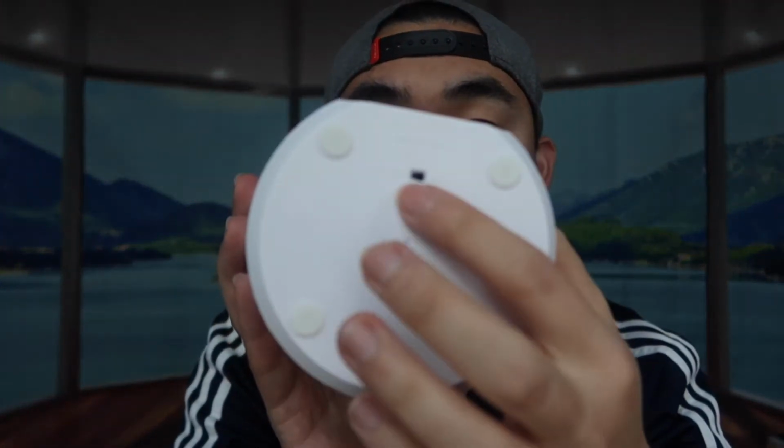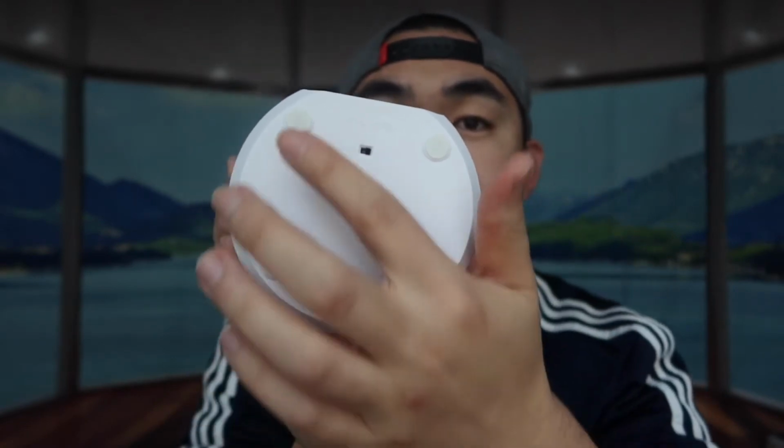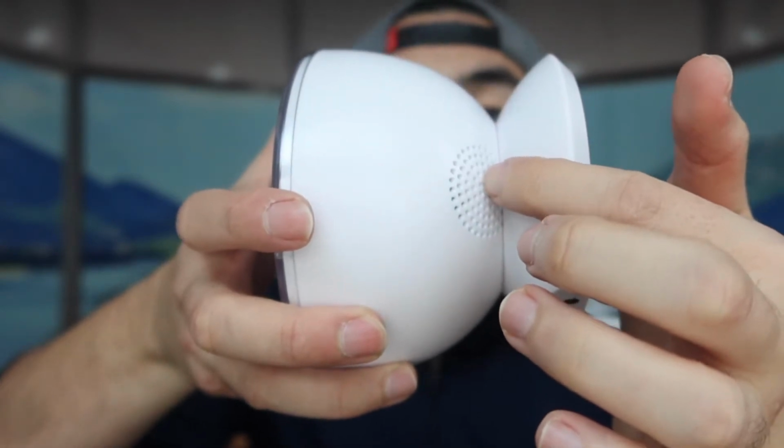If you take a look at the back part, you can see there are 3 slots. There's a slot where you plug in the cable to charge it up and activate it. There's a TF card or micro SD card slot, and then there's the aux input, where you'll plug in the aux cable to play music from your playlist or whatever you want to use. And on the bottom they do have the switch to activate it, so on and off right here. They have anti-slip material here as well, so it won't be shifting around when you use it. And if you take a look at the side, you can see the speaker, so that's where the music will come out from.